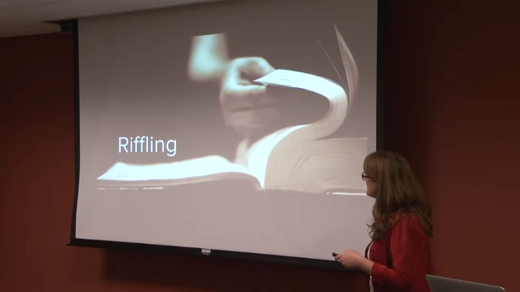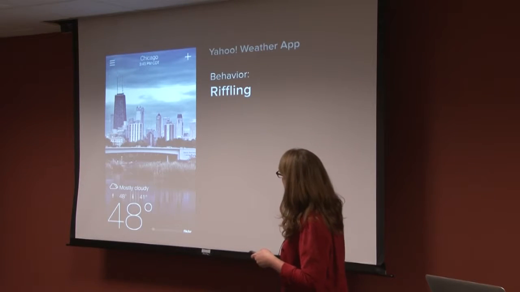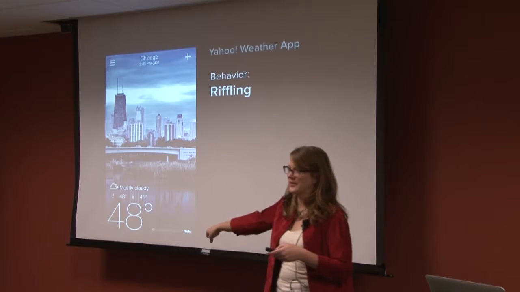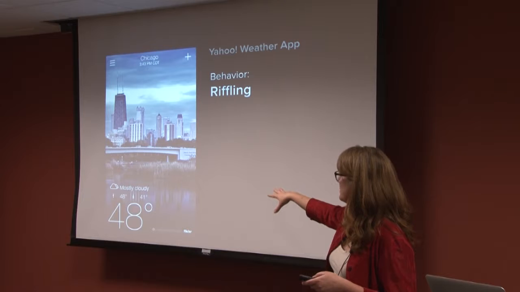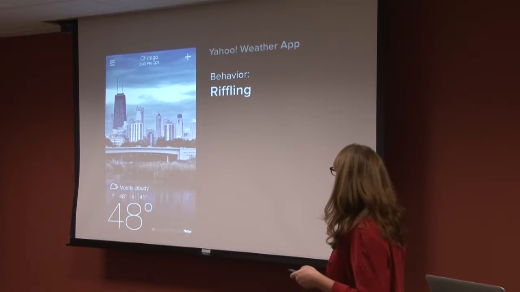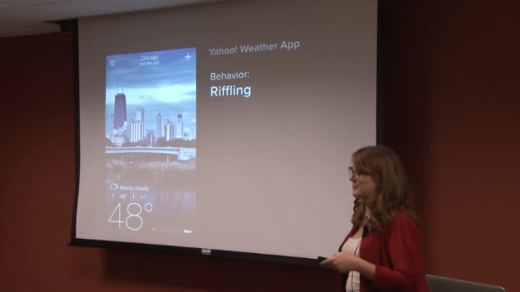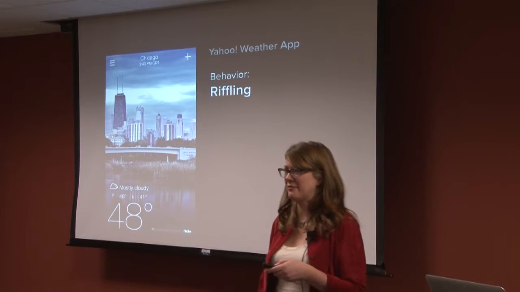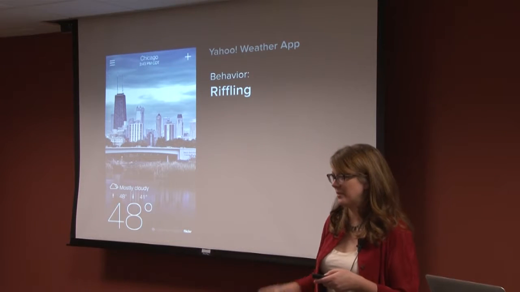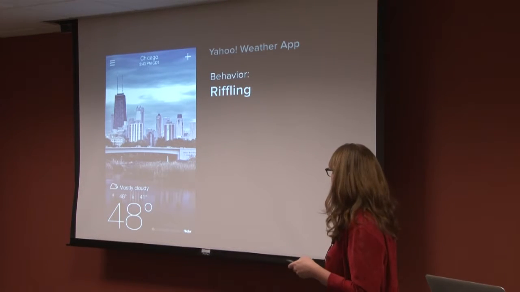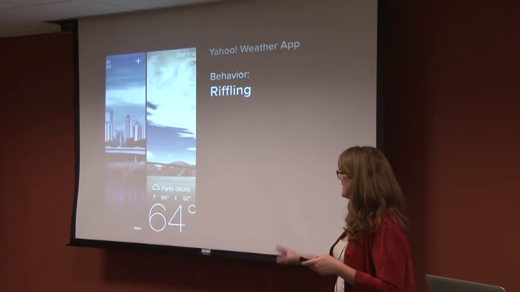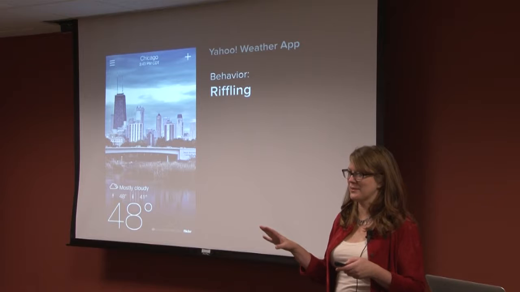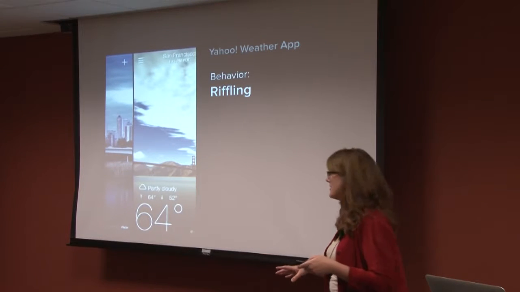I mentioned riffling, so let's look at a couple other examples of that. So, beautiful app, Yahoo Weather. This uses crowdsourced images of cities. And one of the things that's really nice about this, if you're kind of a travel junkie like me or you have family in other places, you're going to have multiple cities. And so this lets you go through those cities. And it uses this really nice subtle parallax effect. Now, parallax is one of those things that can also get overused, but this is a nice version of it.